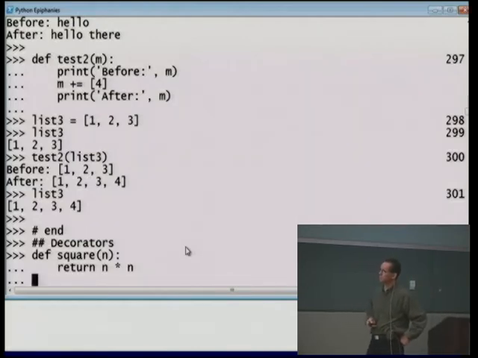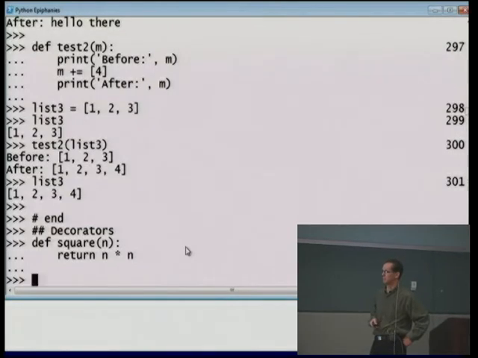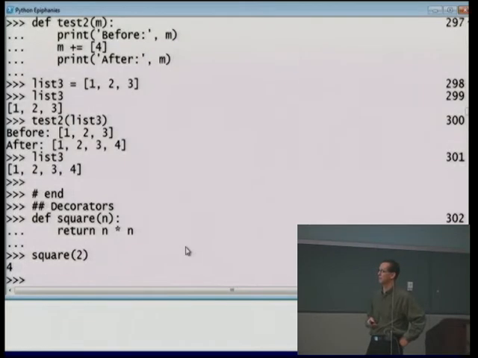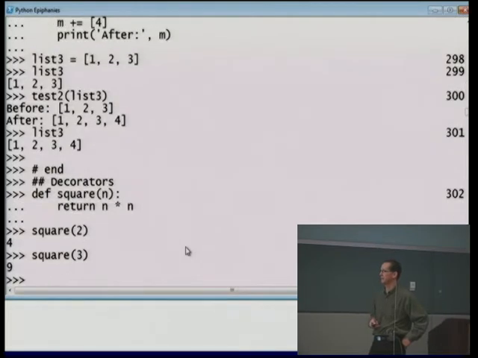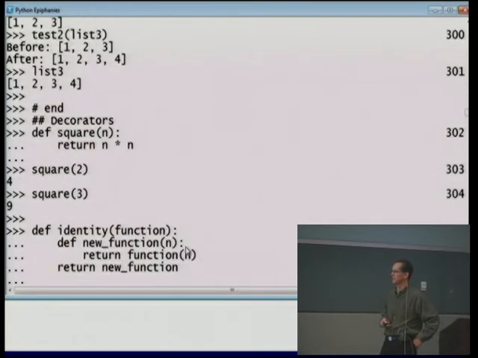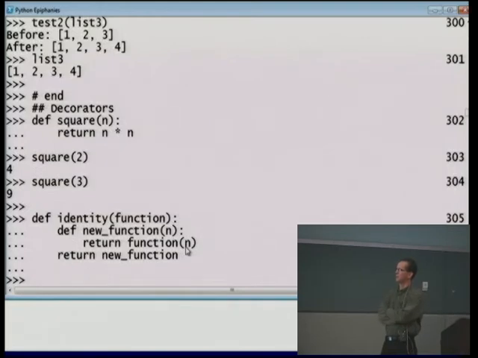All right. Square, I've been defining as a function, takes a single parameter, multiplies it by itself, returns the value. All right, square of 2 is 4, square of 3 is 9. So I'm defining a new function called identity, which takes one parameter, which is a function, meaning it's a function object.